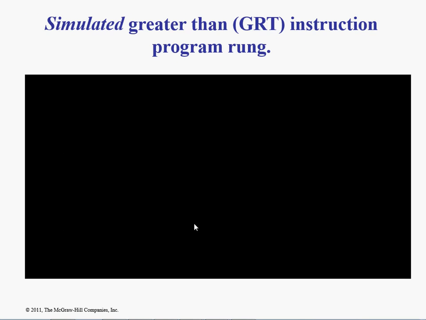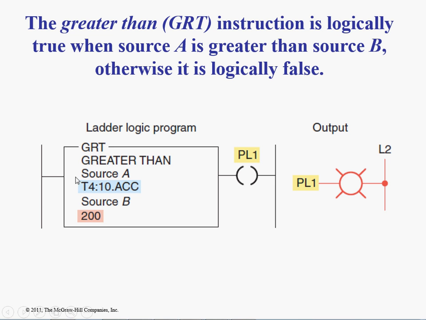Greater than instruction. Here we're comparing the value of an accumulator with 200. You could actually do something else. You could have a timer start, and maybe halfway through you want to do something, and then you also want to do something when the timer's done. So you could just compare the accumulated value. When it gets greater than halfway, you could do something, and then when it gets done, you could do something else. My personal suggestion on that is to put 2 timers in there, but that's easier for people to understand.